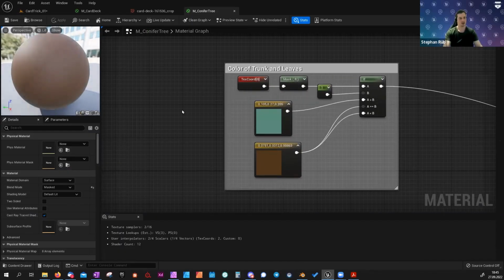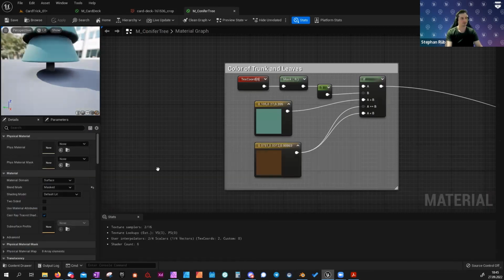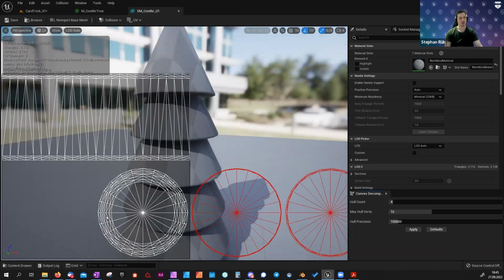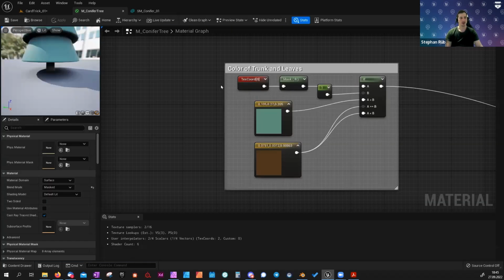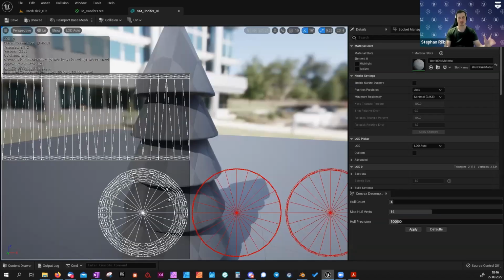Okay, so let me put this foliage tree over here again. And if I open up the tree and show you the UV channels one more time. Imagine this plane, this square, is the UV space from 0 to 1 in the x-axis and from 0 to 1 in the y-axis. And this is what the texture coordinate gives me as an input, right? So this is the square 0 to 1. This is where you normally put all your stuff, because you want to be able to have all of your stuff inside of this space. This is where normally the magic happens.